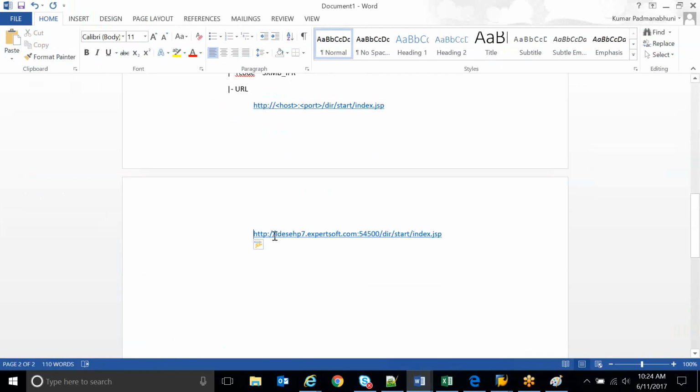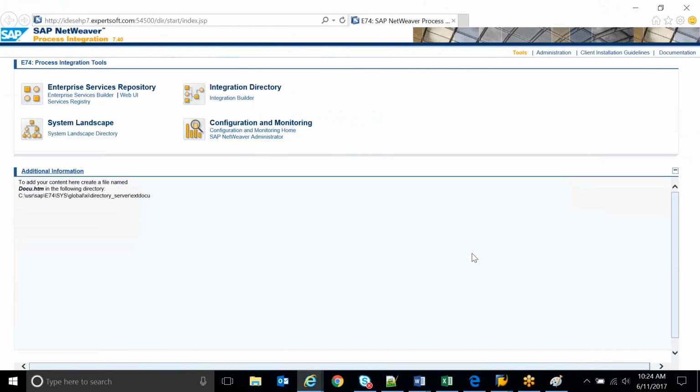See, the host here is the IDES EHSP expertsoft.com, and this is the port, and this will be the path. Okay, so you can open any PI system using this homepage path itself. So this is the main Java homepage, or Java stack, which contains all the components of PI. The 4 basic components of PI are here. So we are interested in the system landscape directory now. So let's get into that.